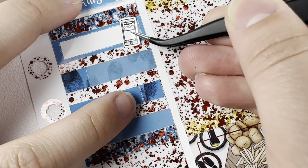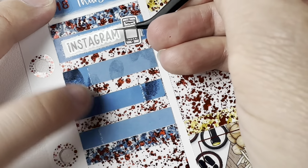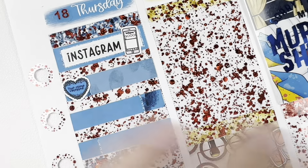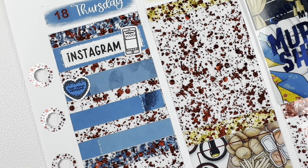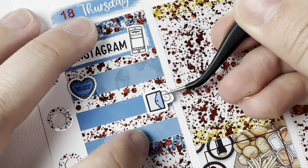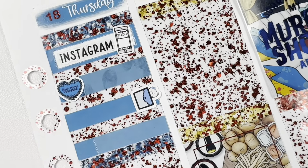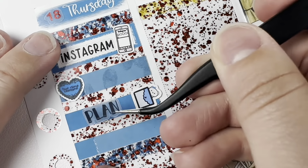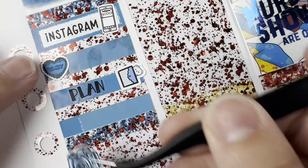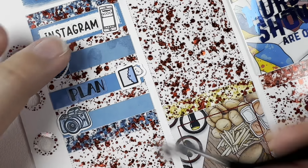So for being on Instagram, I have this little cell phone from Carly Plans, as well as an Instagram script from her. For watching Dead of Summer, I have this true crime obsessed heart from Carly Plans. For planning, I have this pig from McPlans and a plan script from Carly Plans. For filming, I have a camera from Carly Plans and then a film script from McPlans.